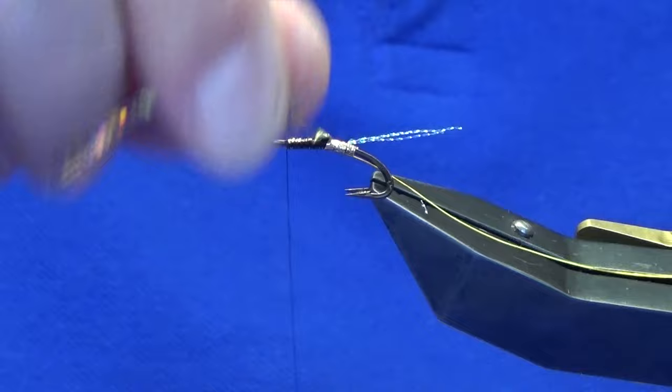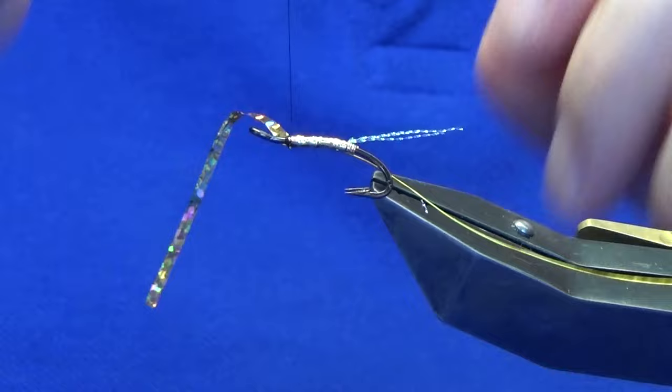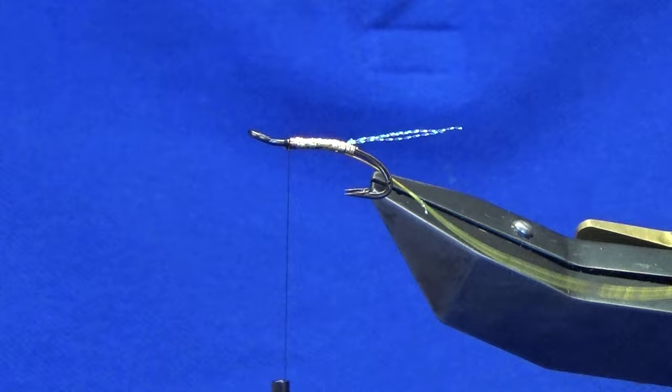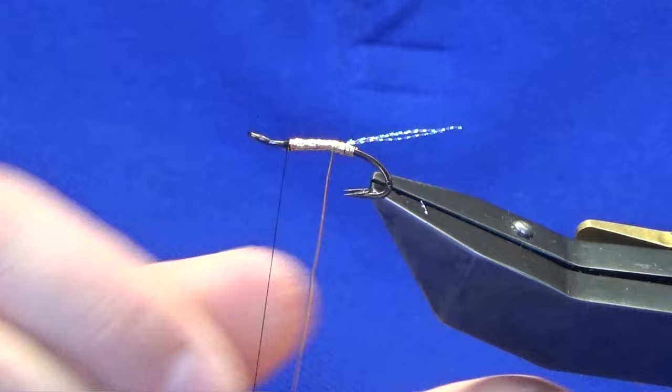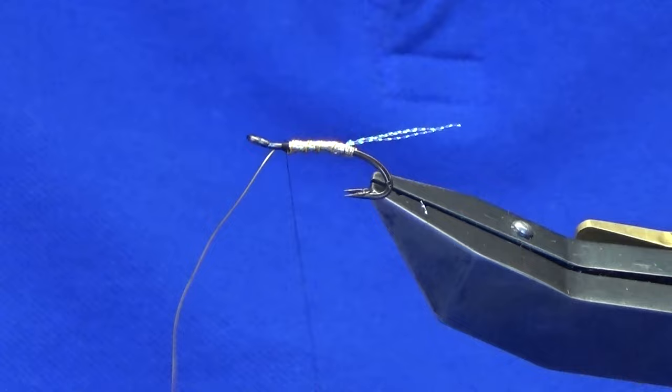And then just overlapping turns of the gold holographic tinsel to create your body. Follow that around, a couple of turns of thread will secure that in. Come in and trim away the excess. Then we'll come up with a rib. And you're doing four turns up the body of the wire. Just catch this in, maybe half a dozen turns or so. Then break away the wire.